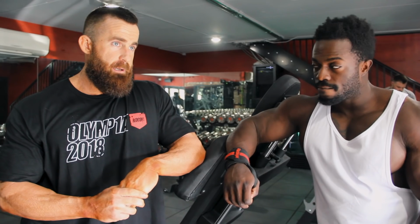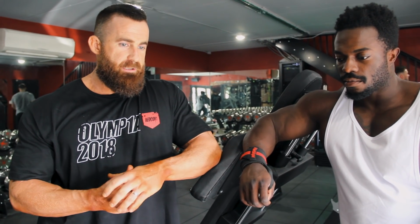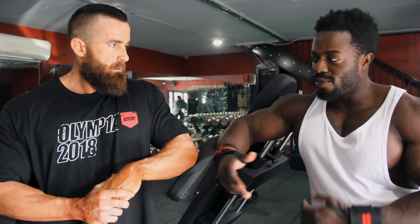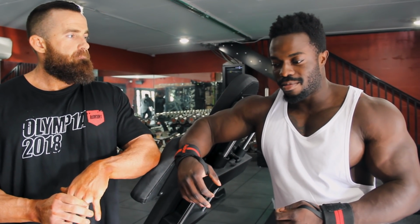So one was just kind of going through the exercises we picked to start for chest, and then the rest was working on some of the stuff that I think is the most important for Terrence these next couple years: the way we're going through the sets, the way we're finishing sets, especially the last couple, establishing a really good baseline from there. And this was the first time the volume's even lower than what we were doing before. But to be honest with you, it was perfect.